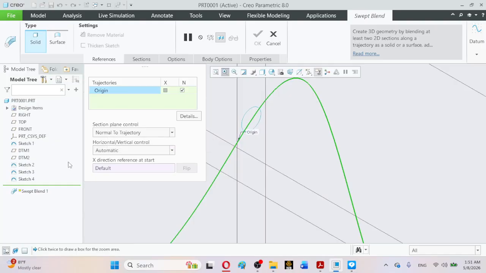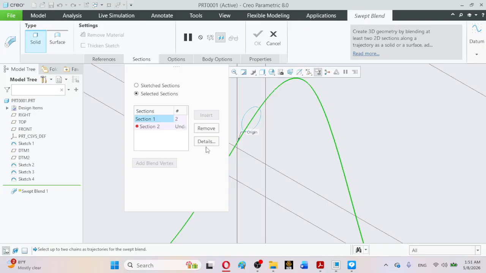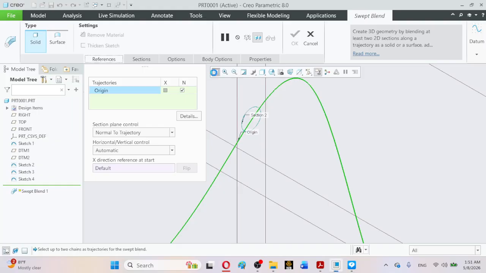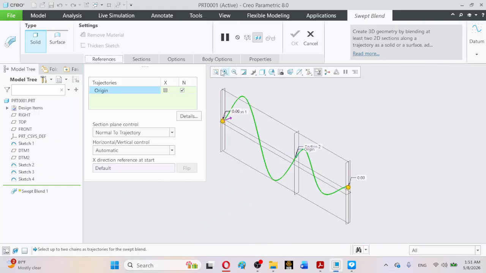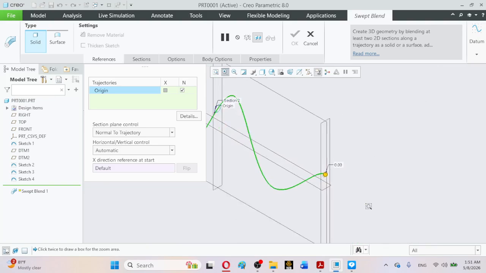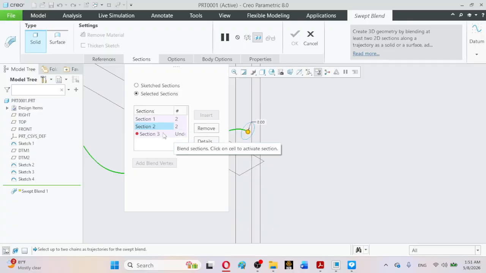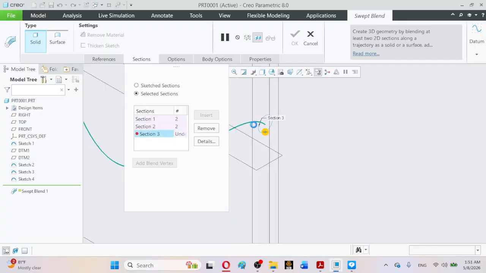So sections, second section, sketch 2, and click on this circle. Here you observe that the command is being executed. Click on insert, and in the third section again go into the sections, and in the third section click on it here.